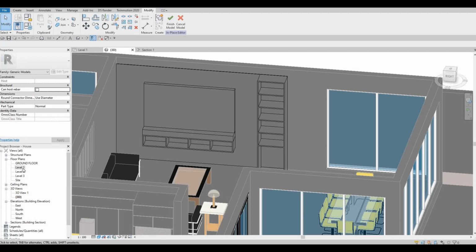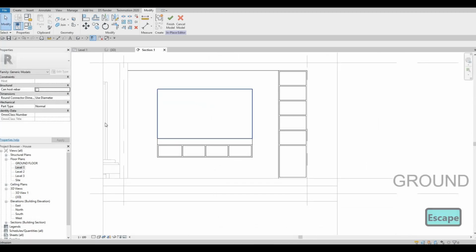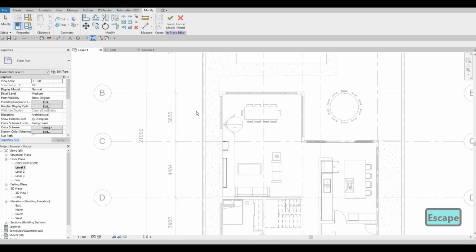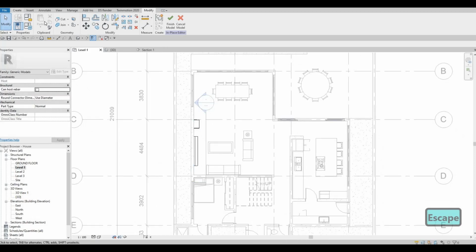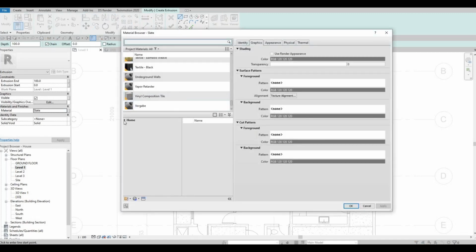So what I'm thinking of to do is to go to section again, or level 1, and then do an extrusion, and I'm gonna choose another wood material because I wanted a different wood material now.